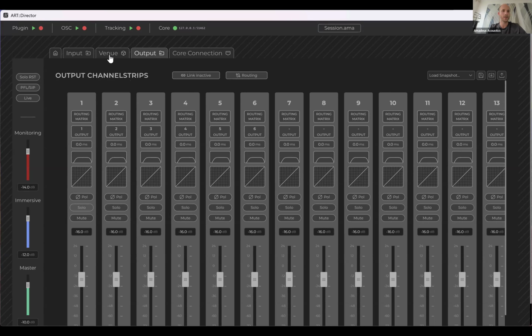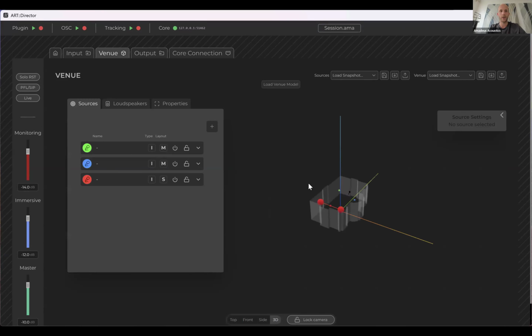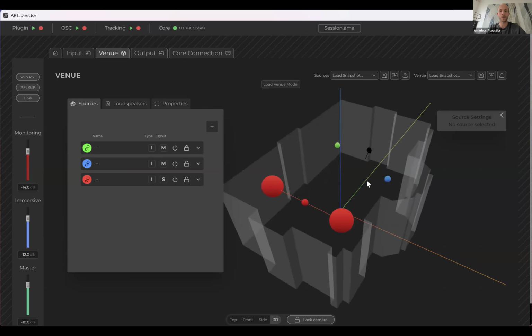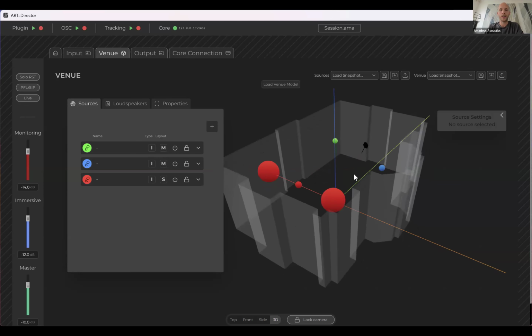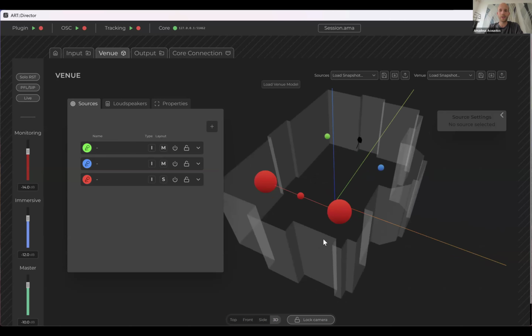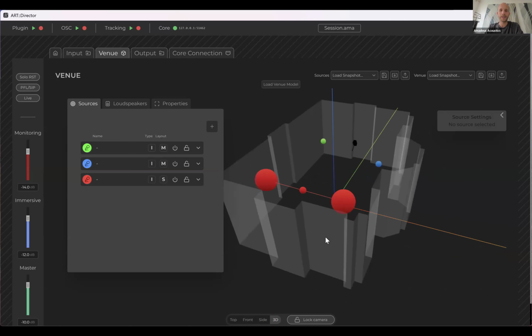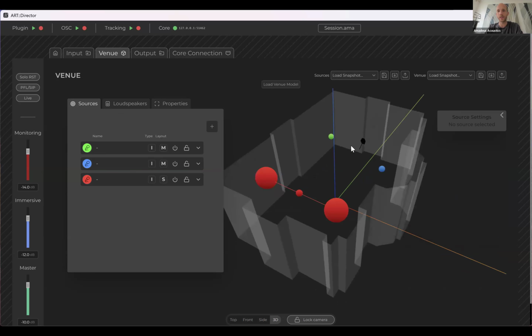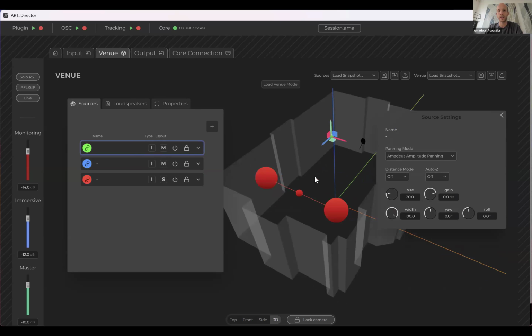Okay, so let's look at the most interesting part of the new dashboard, which is the venue or the spatial audio tab, basically. What you can see here is a 3D representation of our office, the Amadeus Hub. You can see I already created some sources here. 1, 2, 3.